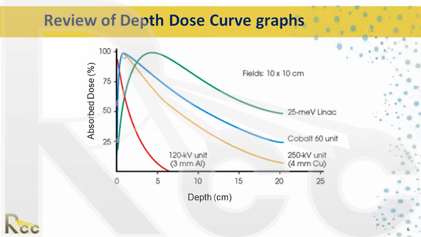And see this little peak right here? See the difference? The peak is not at zero. The peak is down here at around 50, 60, 65, 70%. The surface is here. The peak occurs at a depth of 5 millimeters. Half a centimeter is where you get 100%. And that first half a centimeter is called the buildup region, and that is the region of skin sparing.